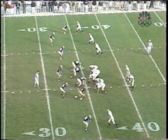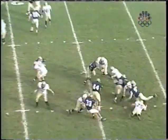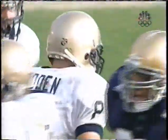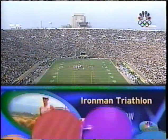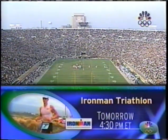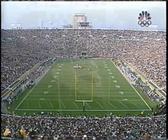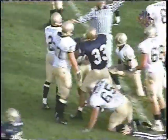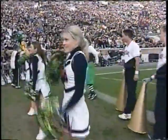Madden changing the play on instructions from the sideline, a lot of calls from the sideline. Trips to the right of the formation — fake it, keep it. Madden looked like he wanted to hand it off but it was too far away, so kept it in desperation. Shane Walton fighting off tacklers, back to the 45-yard line. So in this series you saw a smart play by Walton when he broke up that screen pass, a physical play when he made the tackle after fighting the block, and this time he makes a great interception. Read the pattern, jumps the out, and Shane Walton has done just about everything in this series.